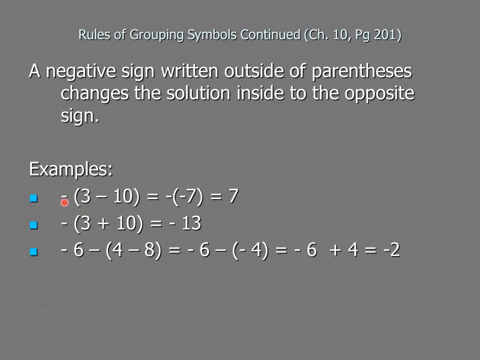Negative sign outside means again a multiplication, but that changes the sign of the whole thing, because look at this inside, you have 3 minus 10, which makes negative 7, right? But there is a negative outside, so that negative and this negative get multiplied, and you have two negative signs that get cancelled, so you end up with 7. Same is true for the next expression as well. Okay.